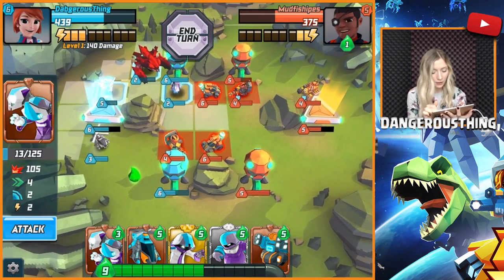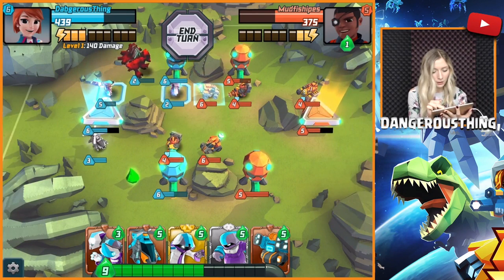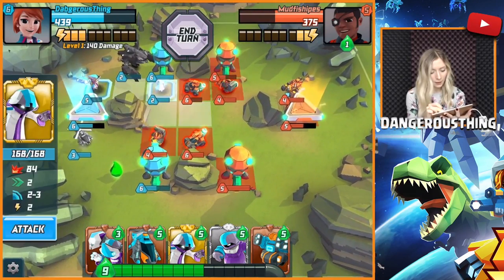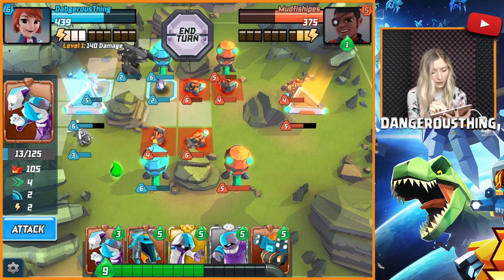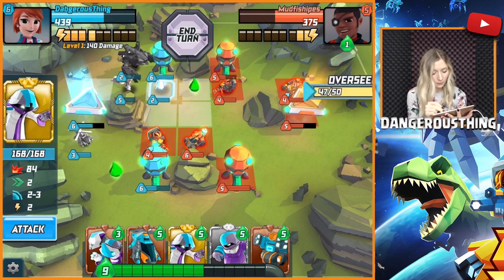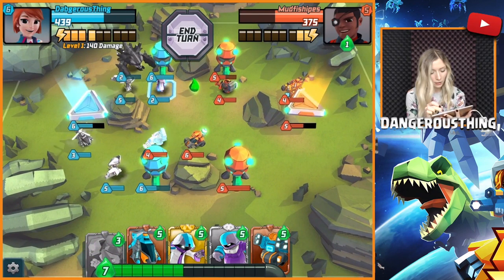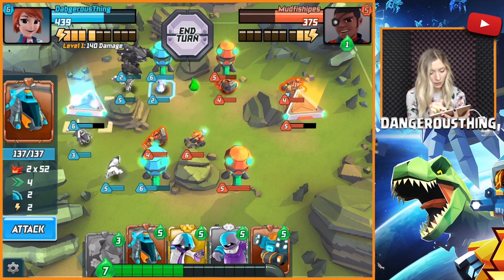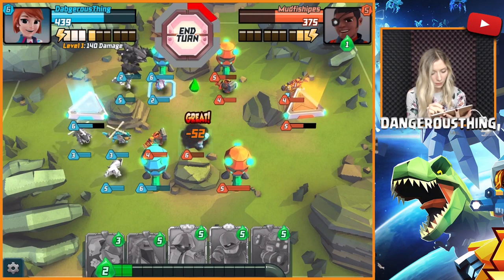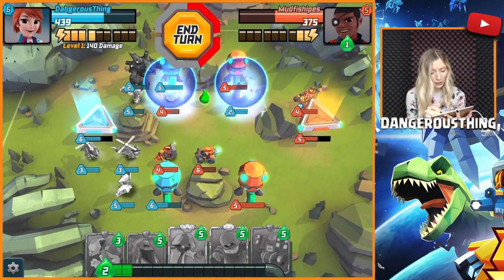Okay, now I'm gonna go ahead and, well, no, actually, let's go ahead and start with Kaiju here. So let's get this double damage. Okay, now I'm gonna go for, because you're gonna, okay. Let's try to keep the situation clear. All right, I'm gonna go ahead and go for, okay. And that's gonna be turn for me.